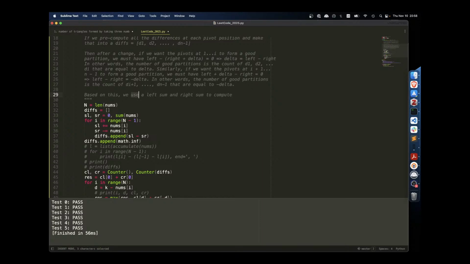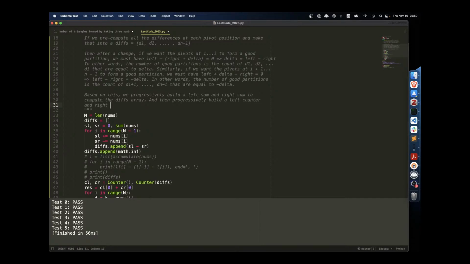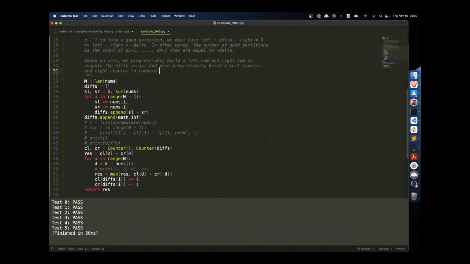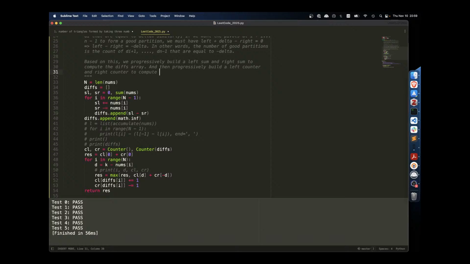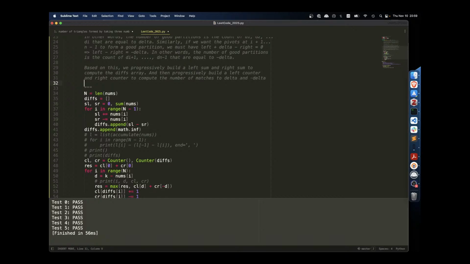We progressively build a left sum and right sum to compute the diffs array, and then progressively build a left counter and a right counter to compute the number of matches to delta and minus delta at each position, when the number is changed at each position i.